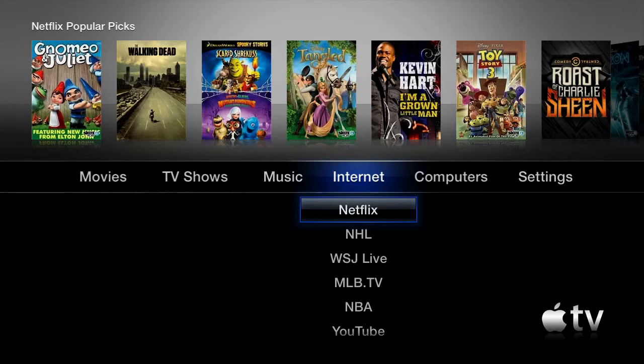Like I said, you already have to go online on your PC and set up your account there, and then you come on here and enter your credentials, your username and password for your Netflix account. And once you do that, you're on there, and in a matter of minutes you're watching movies or TV shows, whatever you want to do with your family.